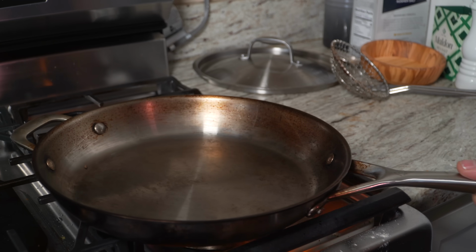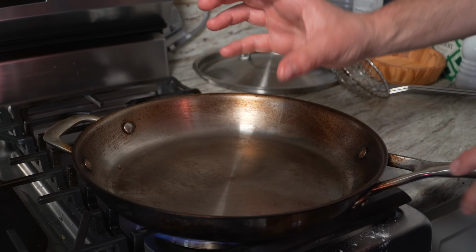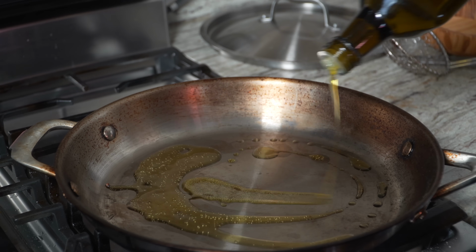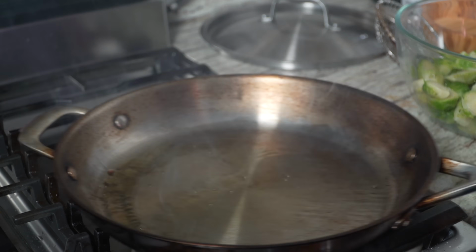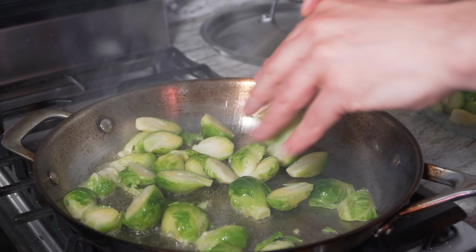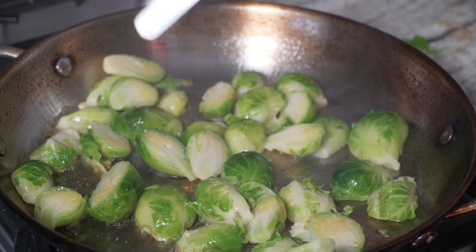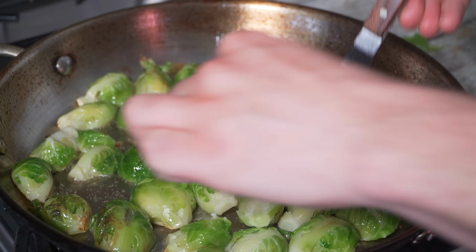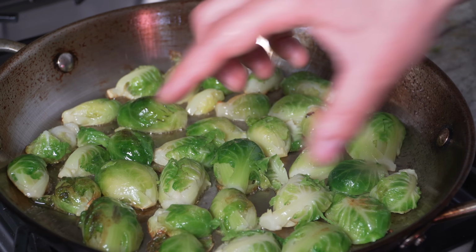All right, last thing, we finish the sprouts. Really wanna control the color on these this time. So I'm gonna cook them in a pan. Also, I don't want everything to taste like peanuts, so olive oil, quite a bit. Once that's got some light smoke coming off, and now this might take a second, but it's worth it. Come in here and flip them all so they're flesh side down. And you know, it'll only take a sec. Just be careful.